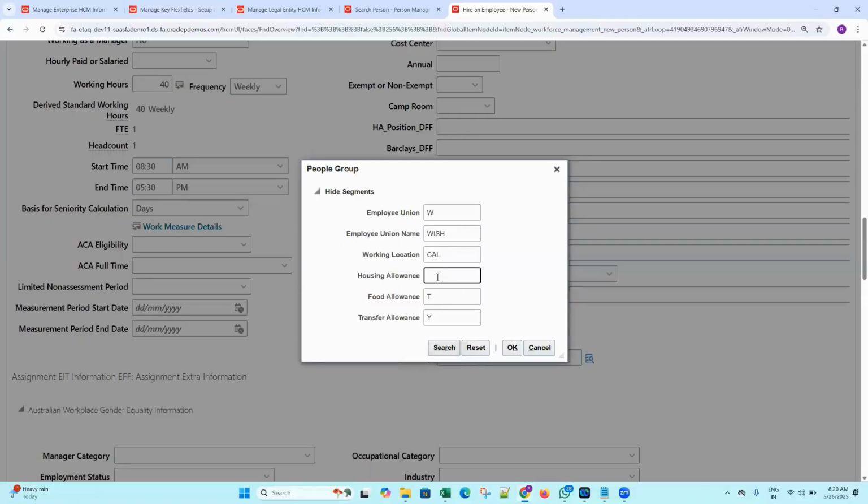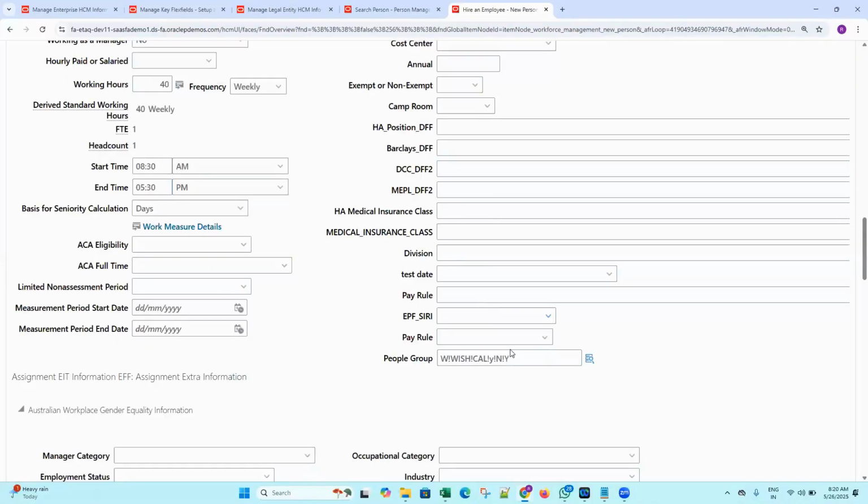Housing allowance, yes. Food allowance, no. And transport allowance, yes. If I click on OK, it is giving in this way. Am I right or not? Yes.